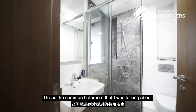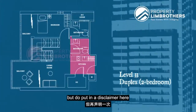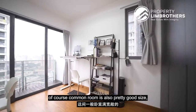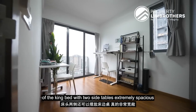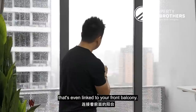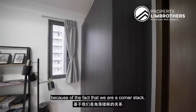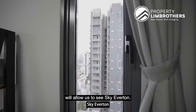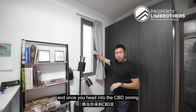This is the common bathroom I was talking about. You can potentially apply to tear out this portion — based on the floor plan there seems to be no pillar wall, but please get your ID to apply with MCST. The common room is also a pretty good size — you can even fit a king bed. There's a walkout balcony linked to the front balcony, allowing you to overlook the view. Being a corner stack, there's a bonus open corner window that lets you see Sky Everton. Looking toward that corner you can also see Altez, and once you head into the CBD zoning there are various 99-year properties.